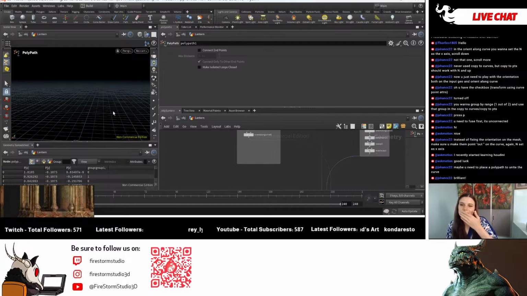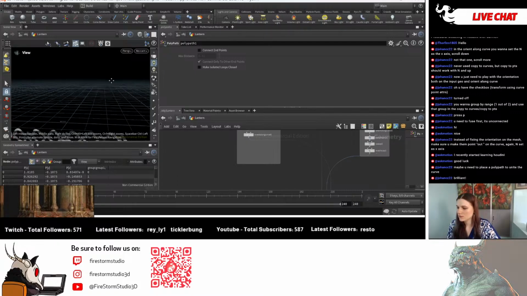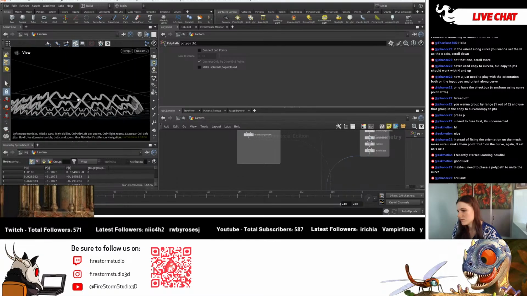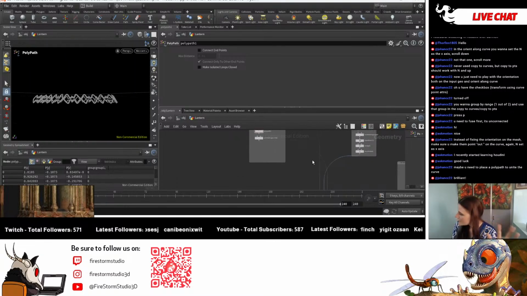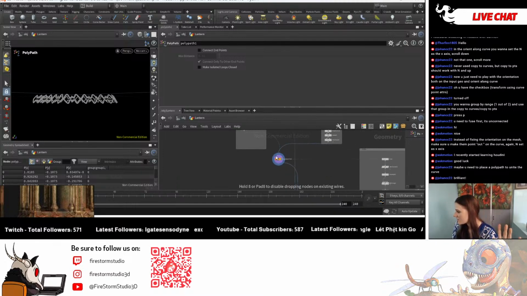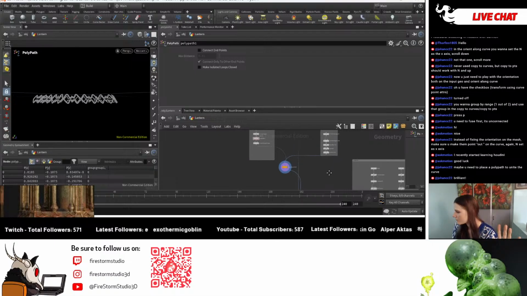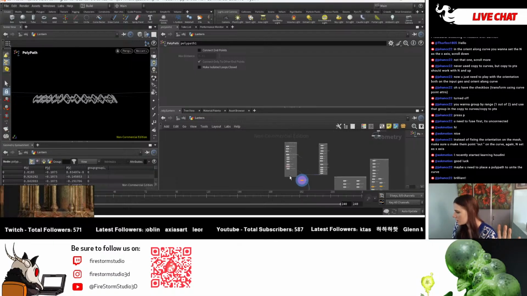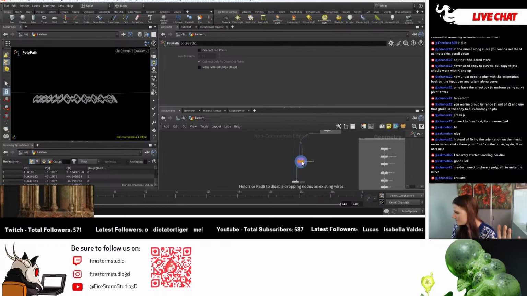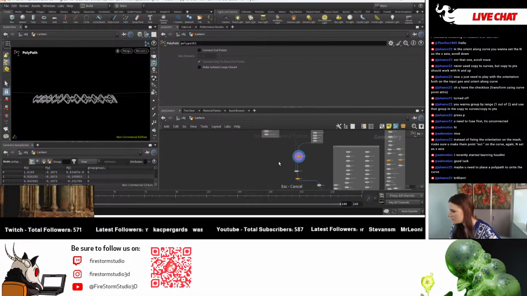What we could potentially look at doing is, instead of having three, we could probably adjust the placement of these a little bit. Little problem. Focus. Right, so the copy to point, I do want this to kind of go into the center. So let's keep that there. So that's copy to the point, and then we've got the boolean.